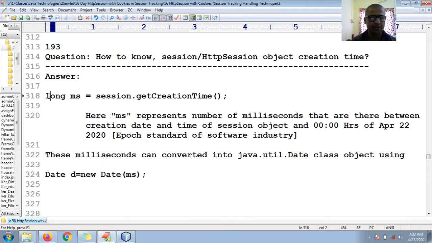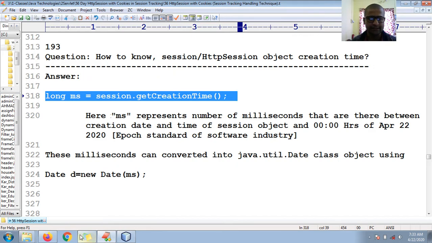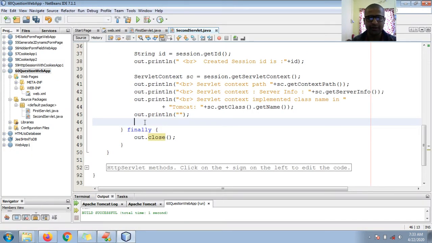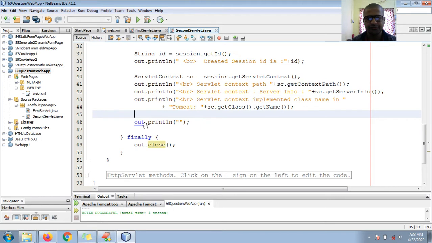So let me use long as it is, and let me try to print it in my second solid. Okay, fine.